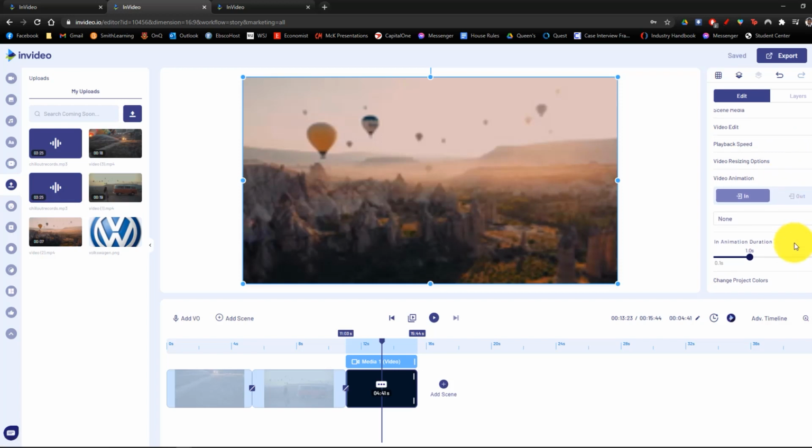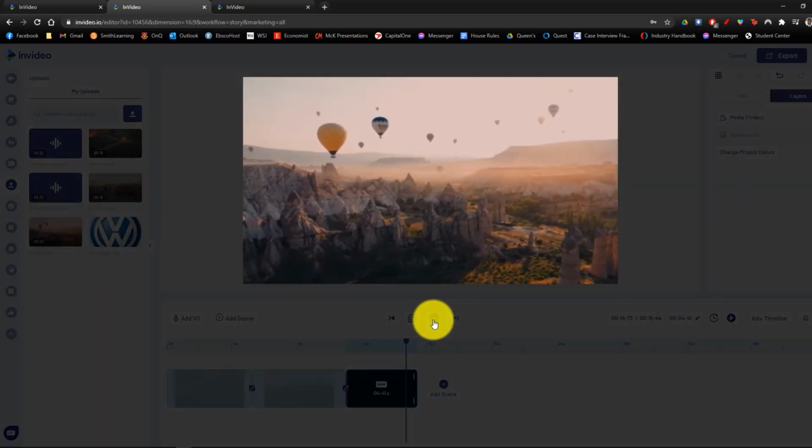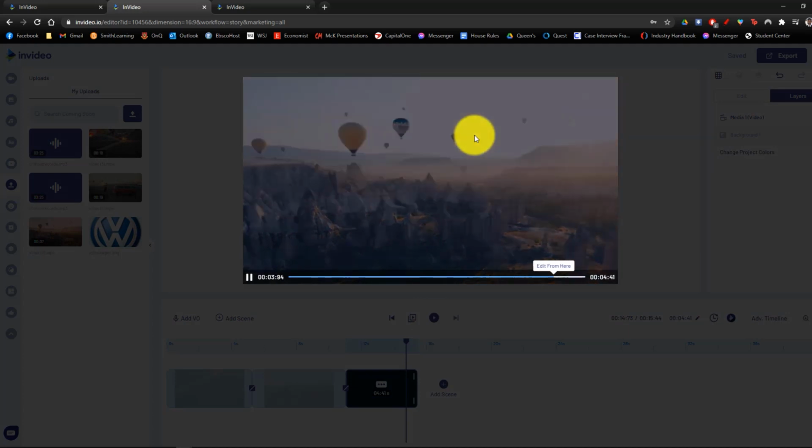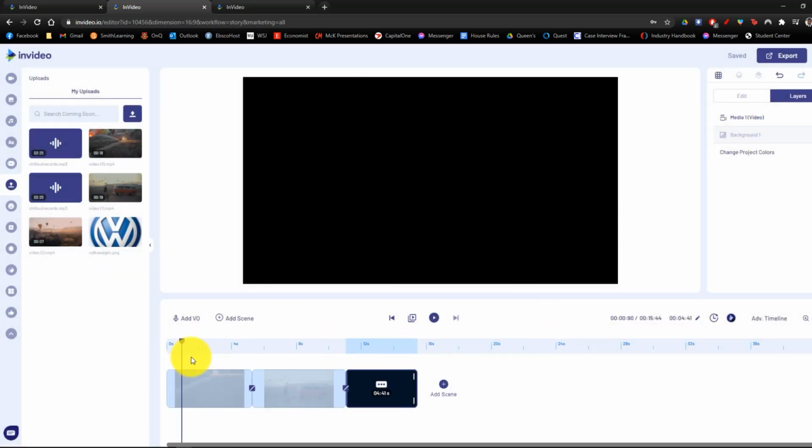This time we're doing a fade out. So we're going to click on out and we're going to do a fade out like so. And we'll make it a little bit longer and we'll click outside and it should save our animation. And now we've added all of our video clips. So if we play this, for example, you're going to see it fade out at the end like so. So now we have the video clips of our commercial done.